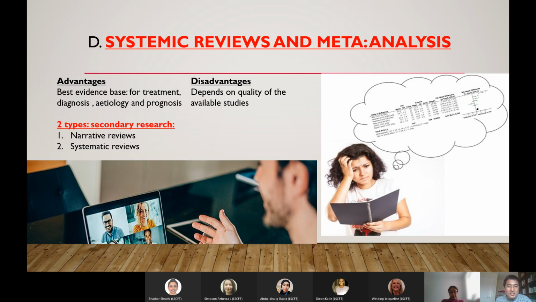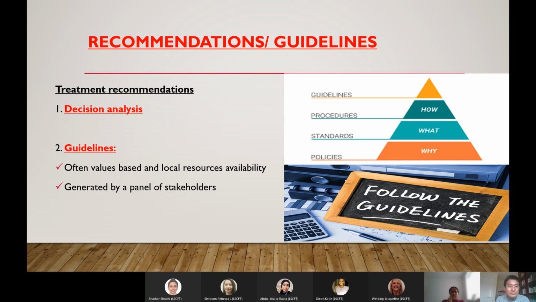In systemic review and meta-analysis, this is one step above the RCT. In systemic review, there are 2 types. Narrative review means, for example, an expert in a particular field decided to collect evidence of 6 or 8 research papers and try to summarize, that is called narrative review. So let us forget about this one. I'm going to go into detail about that later. Next is guidelines.